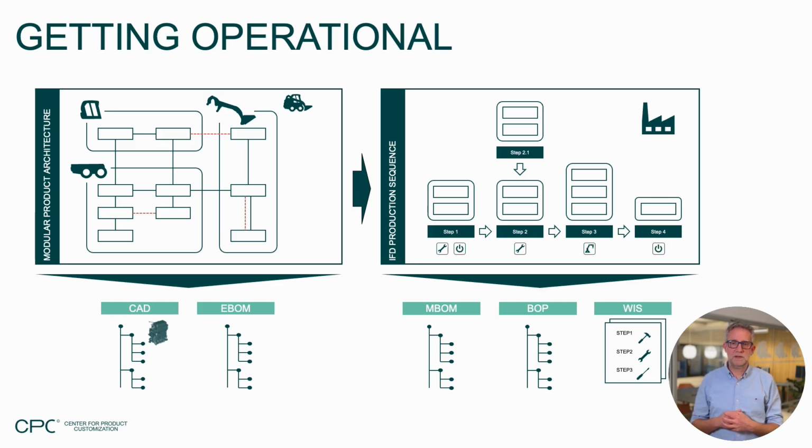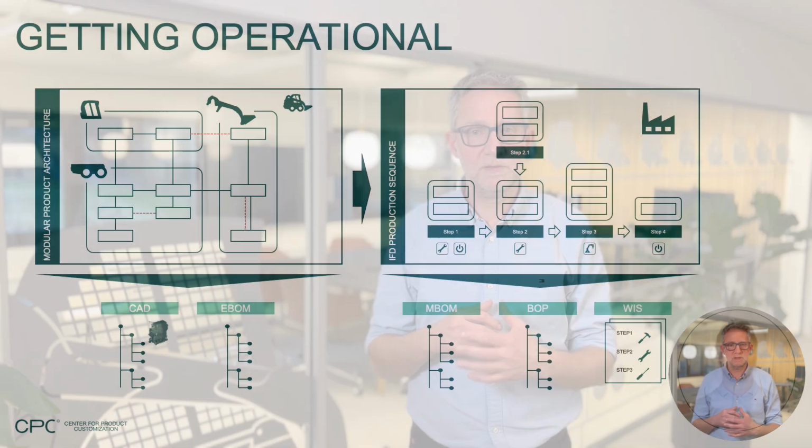Having an end-to-end setup based on modular principles provides a comprehensive overview of the entire product range and production process. This interconnected framework enables your organization to easily assess the impact of introducing new variants or making changes to existing products. With clear visibility across the product architecture and production flow, decision makers can quickly identify potential bottlenecks, resource needs, or necessary process adjustments, ensuring modifications are efficiently managed and their effects understood across the entire system.